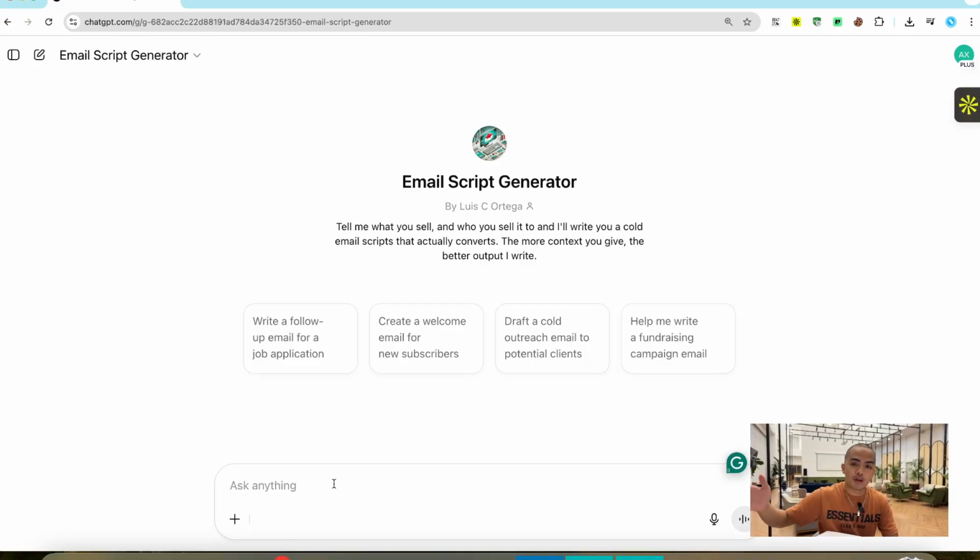I was able to input my experience into it and prompt it in a way where if you tell it two things, what you sell and who you sell it to, it's going to write you a script. Let's test it out, from writing simple email scripts to custom ones that may have variables you could also use. I will be selling, say, lead generation services to accounting firms.